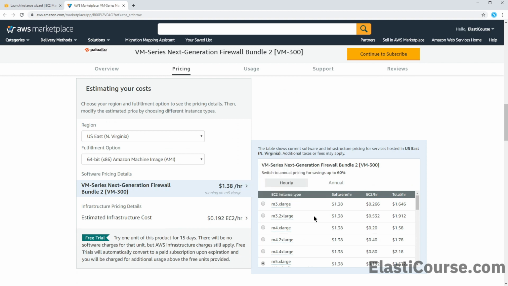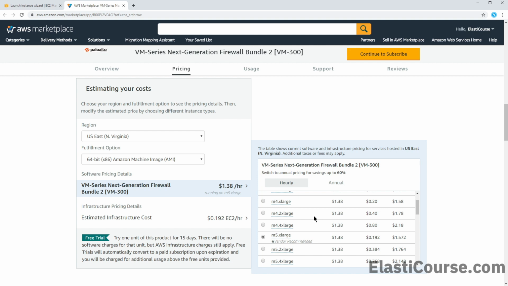So right now we are looking into the vendor recommended instance size for this particular virtual machine, which is M5X large. It's definitely more on the expensive side and it contains 4 CPUs and 16 gigs of memory. Of course, this is not justified as a beginner instance size, but this is the one that is recommended for high production environment and mission critical applications.